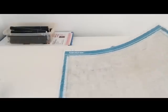The other thing to say is, we've all done it. This machine has a very good blade and pressure, and we've all cut through our mat, and I am no exception. So let me show you the back of my mat. You can see it's all patched up. Okay, so if you cut through your mat, don't worry about it. It's not rendered useless. If you've cut a patch completely out of it, mine's kind of scored in various places and not completely cut through.